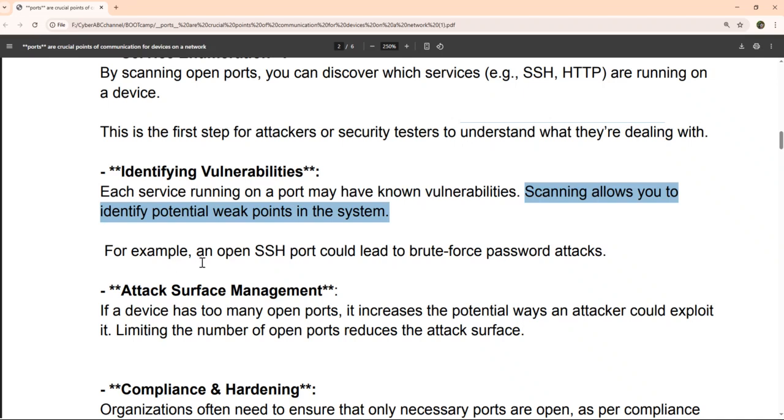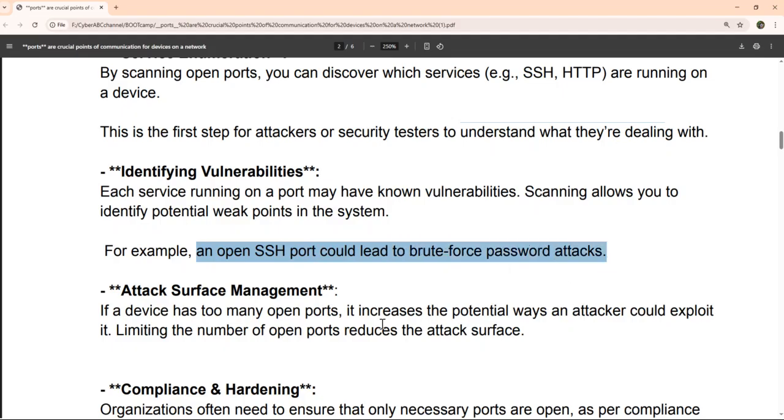For example, an open SSH port could lead to brute force password attacks.